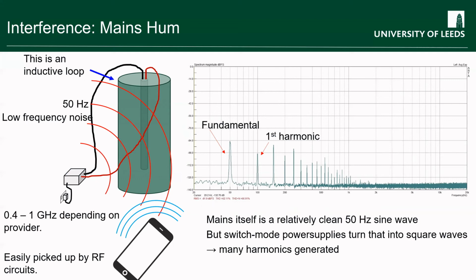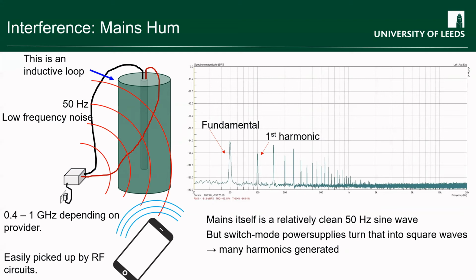The difficulty is that in reality, a piece of equipment will often be converting that mains frequency to a DC voltage in order to run the equipment. And one of the most common ways that people do that is with a switch mode power supply, which is essentially turning on and off at the mains frequency. So they have something which is turning on and off at 50 hertz, which means that the interference signal is not a nice sine wave, it's a square wave. And again, if you go back to your first year maths and think about how you write down a Fourier series for a square wave, then you realize you have a lot of harmonics there.